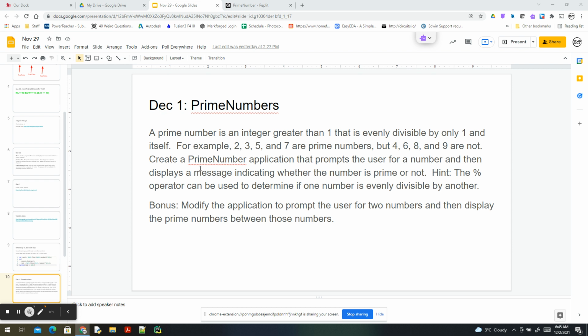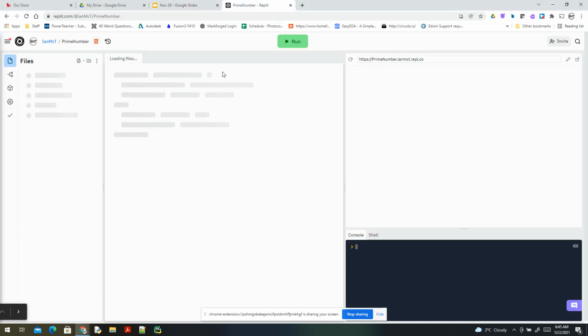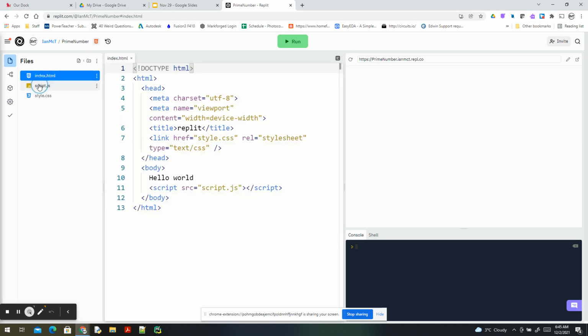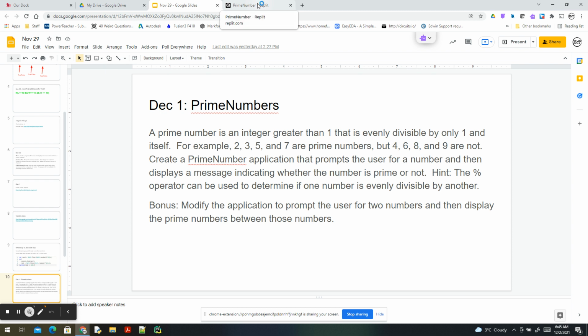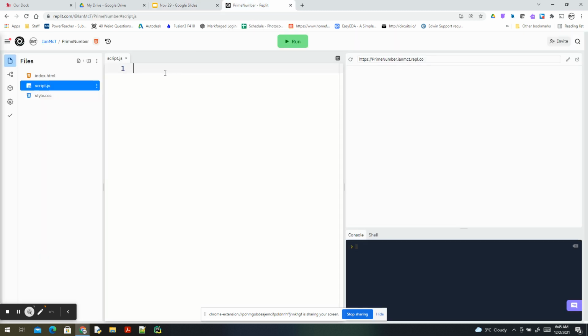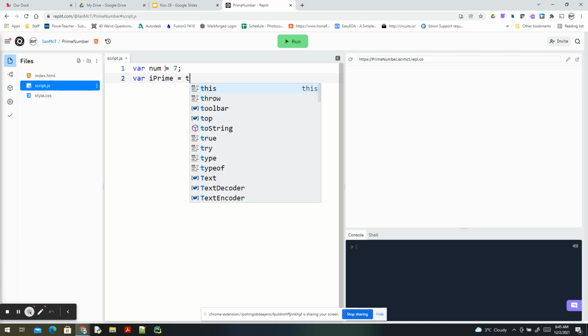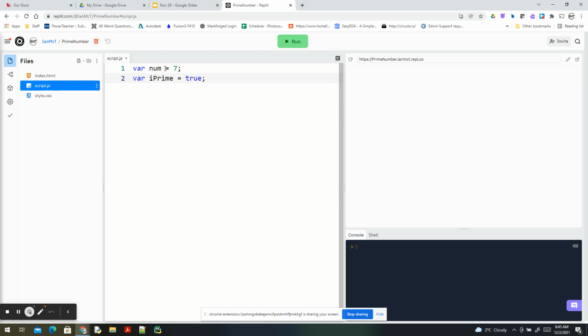So a couple strategies with this. First off is that we need to check if a number is divisible. So I'm going to start right here, and I will get the user input later, but for now, we'll just pick a random number. I picked 7. And I am also going to create another variable called isPrime. I'm going to assume that the number is prime. I'm going to do some tests, and if the number is not prime, then I'm just going to eliminate it.